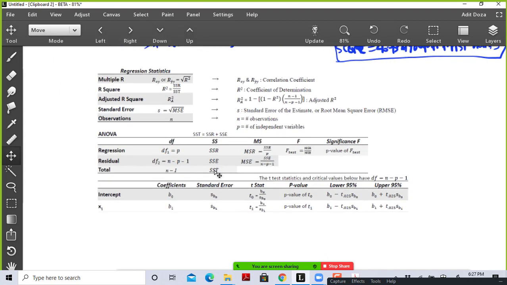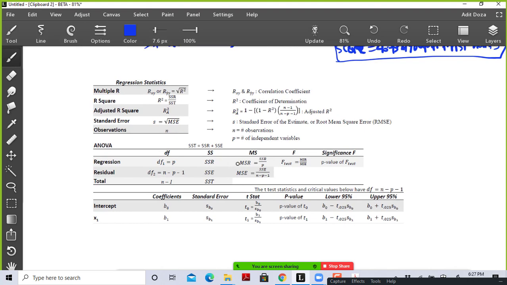Sir, can you explain the adjusted R square? Yes, adjusted R square. You just use this formula to calculate the adjusted R square. Okay, so all of these important formulas you have to use. I will actually give a question on adjusted R square. n should be given, and then the p minus 1. So you have to use these to find the adjusted R square.